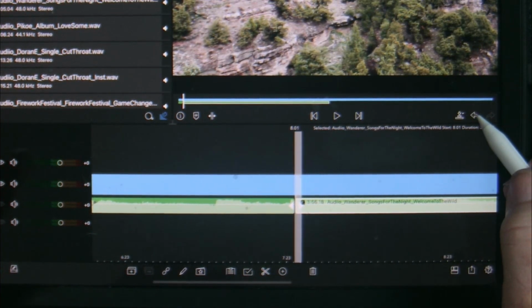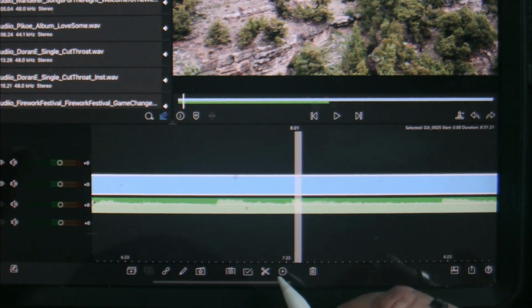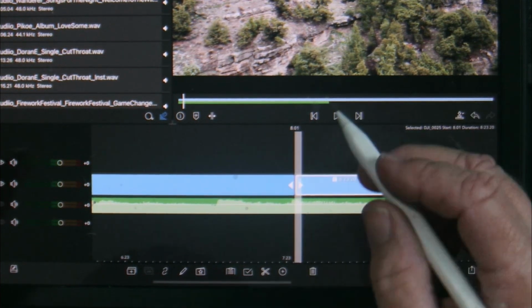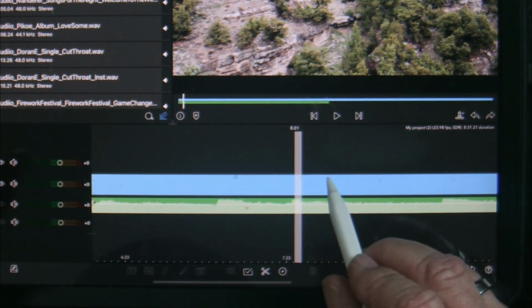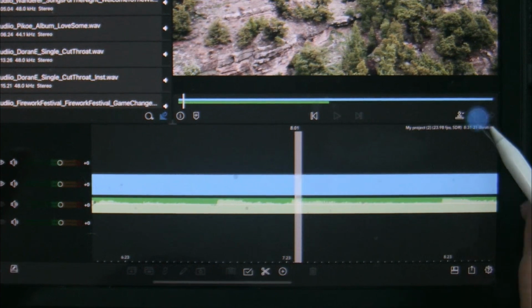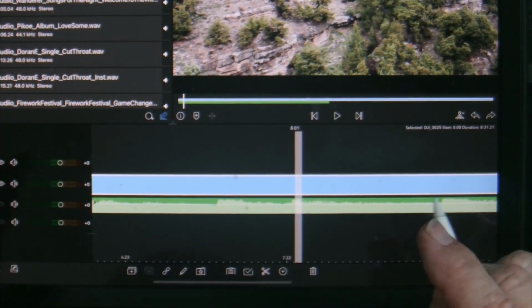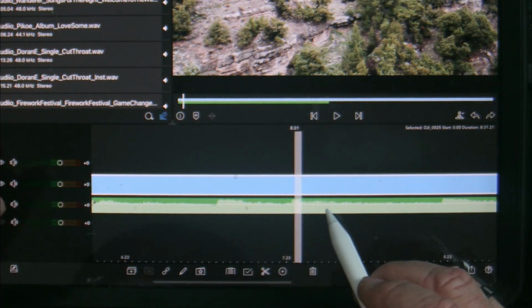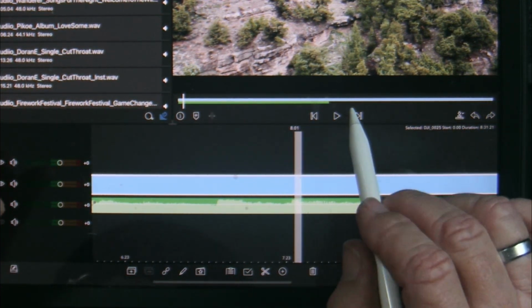We don't want that. We're going to hit the back arrow, highlight this one, and it's going to cut this one. If you need to cut both of them, don't highlight either one of them. If neither one is highlighted, it's going to cut both of them. We don't need that right now either. So I'm trying to not confuse you, but I'm trying to cover as many bases as I can because these are things that you can accidentally do.